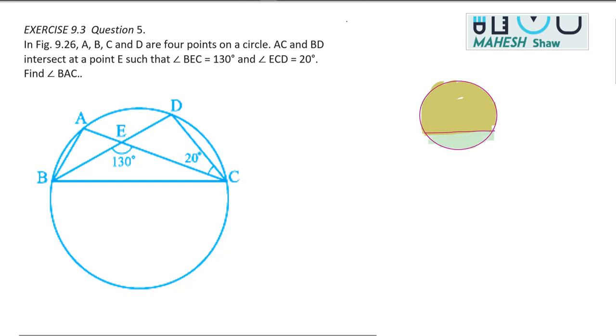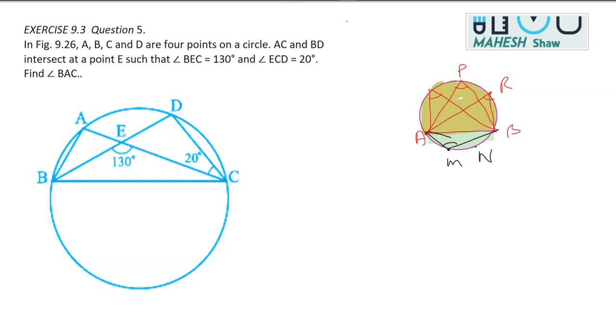That means if I take an angle here, let's say AB is the chord and P is any point over here, and if I take other points, say R, and say more points like this, these angles will be equal because they are in the same segment. The same applies for the other part. Say I take a point M, and another point N, and join with A and B, then this angle should be equal to this angle. And we say this is from the property angles in the same segment.